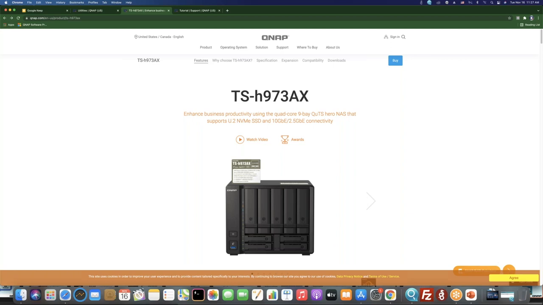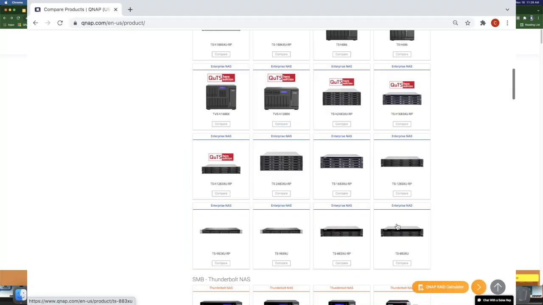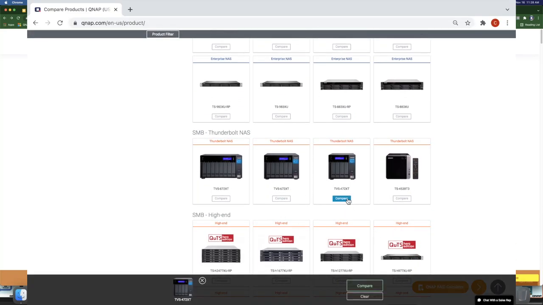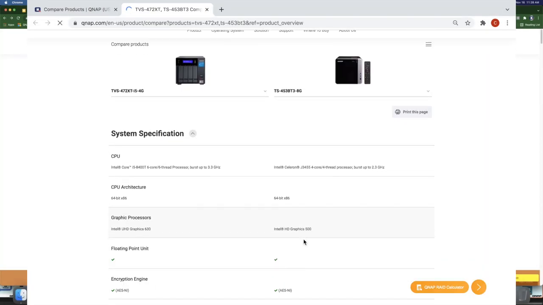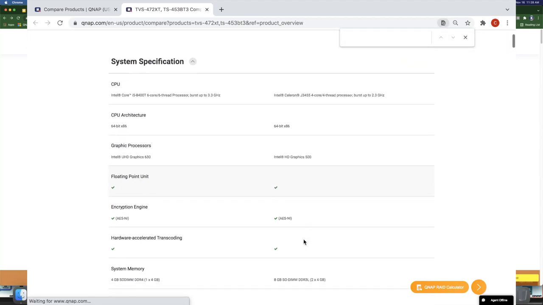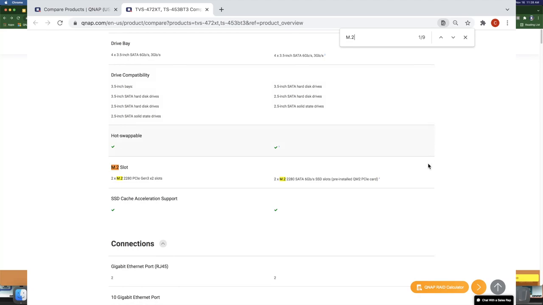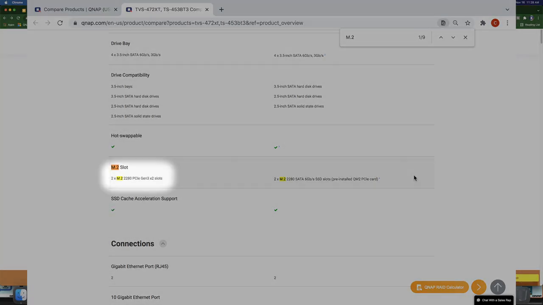Can I see a comparison site where QNAP supports NVMe or SSD? I need to understand this question better, but can I see a comparison site whether a QNAP supports NVMe over SSD? I had a problem that was a slot, but only an SSD was recognized, not an NVMe. If I understand you correctly, you're trying to mention something about the M.2 slot within the NAS. Our older generation NASs with M.2, certain models only supported SATA SSDs, not NVMe. With M.2, you have to understand, not all M.2s are the same. M.2s have two different versions. One is SATA M.2, one is NVMe M.2.